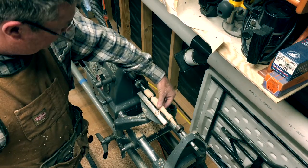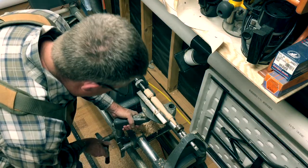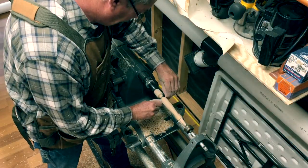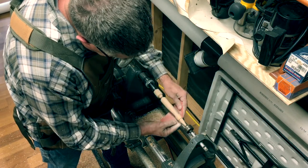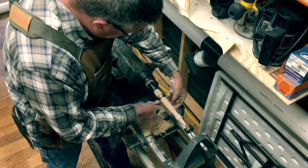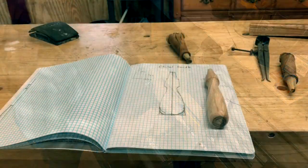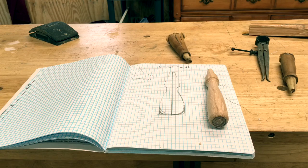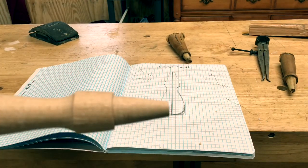Well, that's not a bad shape for a roughed out handle. Let's sand it up and see if it's going to look any better. Alright folks, there's the handle in the drawing. A little longer and less fat, but that's the material I had. Let's see how this works.